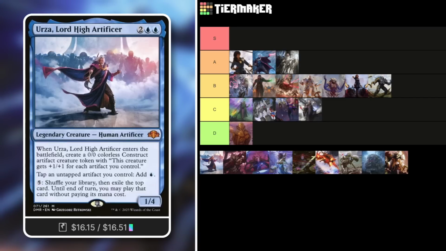Tap an untapped artifact you control, add blue. Pay 5, shuffle your library, exile the top card. Until end of turn, you may play that card without paying its mana cost. Okay. A lot going on here. Most importantly, all of your artifacts now can just tap for mana. And it doesn't even matter if it's an artifact creature like the Construct that you're making, you can tap it right away because it's Urza that has the ability. It's not giving the ability to those creatures. So essentially, everything is now just a Mox, so have fun with that.